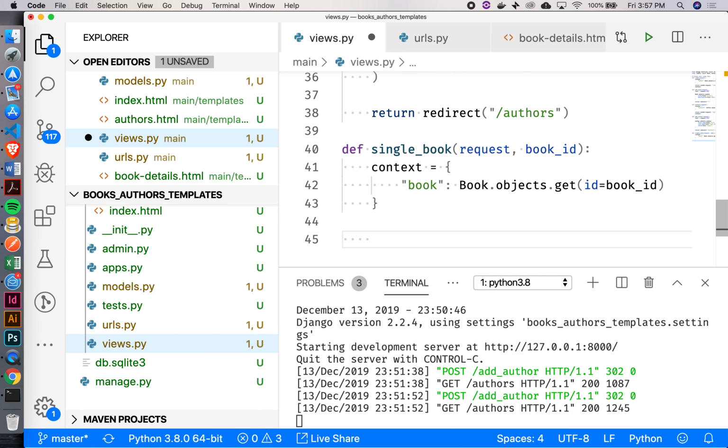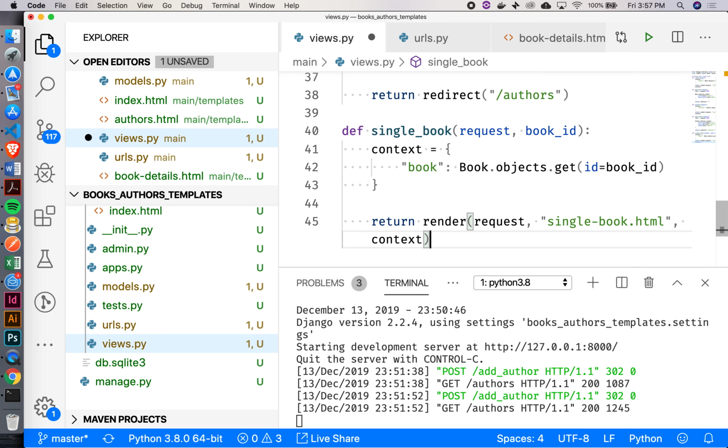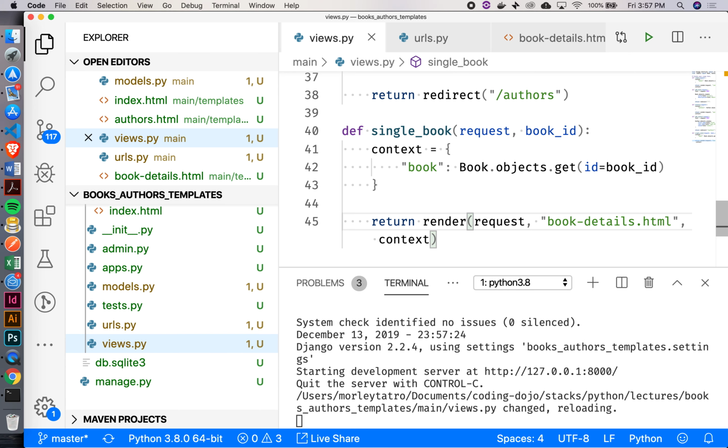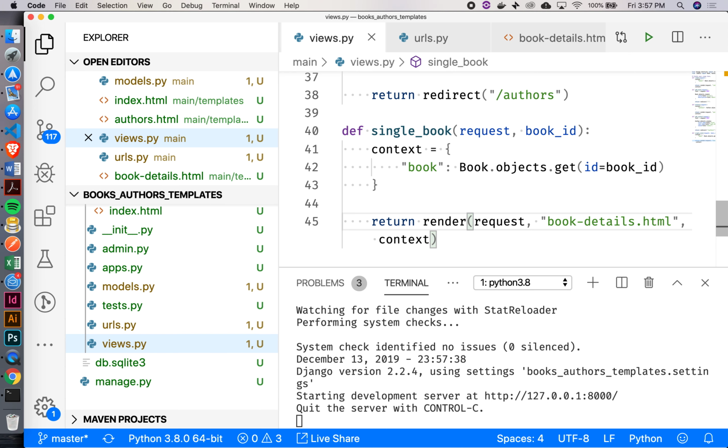Okay. Now I'm going to want to render that template that we were just working on, which is now called single book. So let's say return render, pass in the request, and then we'll call it single book.html. And then we need to pass in this context as well, right? Okay, so we're almost there. We've got the book details. Oh no, I used the wrong name. It's bookdetails.html, right? Be careful with these naming things because you might throw yourself off. So now we've got the template. Now we've got the function inside our views.py to actually render the template.